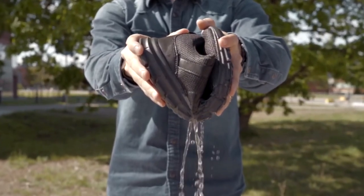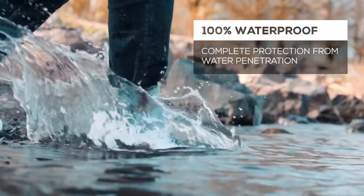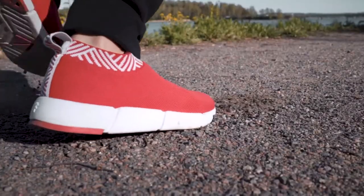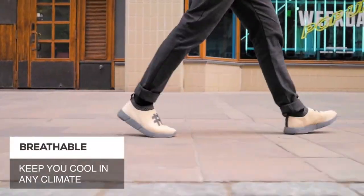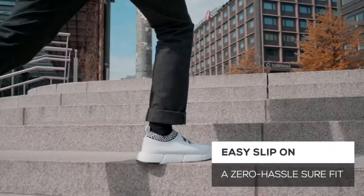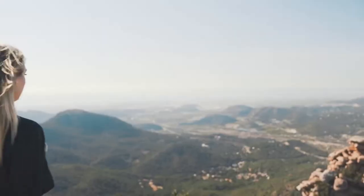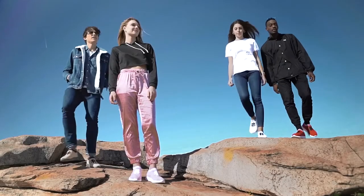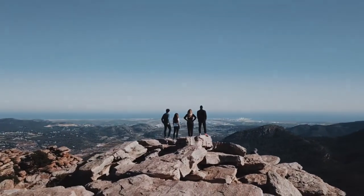And wet shoes are the worst. So that's why we made Rennes waterproof so no puddle, storm, or stream can stop you. And waterproof usually means hot and sweaty. Not Rennes. Our ultra-thin liner keeps the shoe breathable. Oh, and comfort? We got comfort covered to give you the support for the long haul, regardless of the terrain. We know that a great experience can happen at any place or at any time. We want you to be ready for it all so you never have to miss your moment.